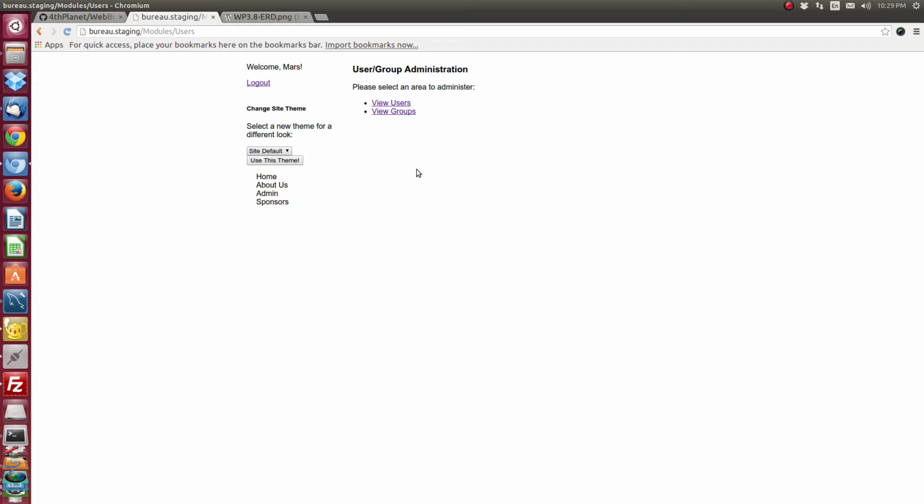We could also set the groups. Since we only have a couple basic groups, there's no need to do this. However, if you have a whole bunch of groups with all sorts of different rights, you could move users around. So if there is a user who is just a normal registered user and you want to promote them to an admin, then you can go ahead and go through this prompt right here. And we can go back now. You'll also see that it has links to the various groups that the user is a member of, and you can click on there. Go ahead.